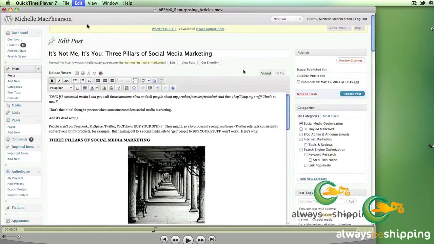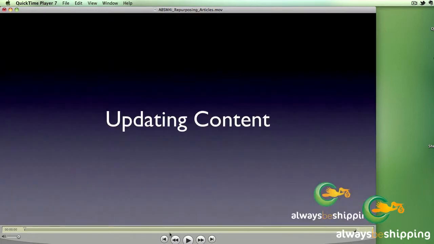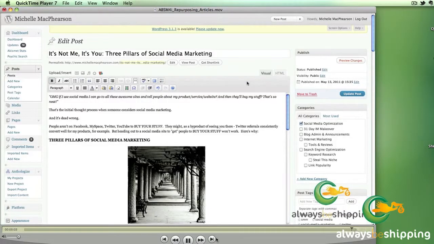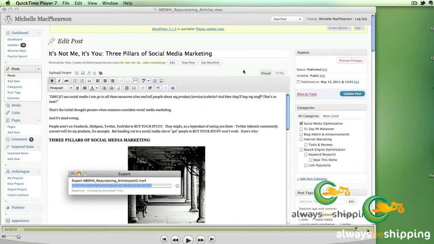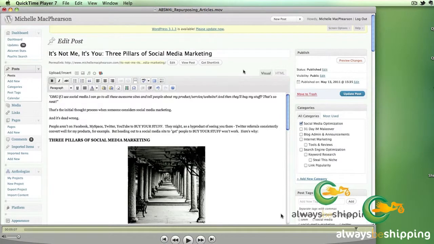Edit. Cut that part. All right, now we've got 5 minutes on just revamping old articles. And this could be its very own video, obviously. I'm going to check the end. Giving them the opportunity to see that updated content. Perfect. And then I would go to export again. I'd save this as part 2. Make sure that we're still using pass-through, yes, and save it to my desktop. And there's a 5-minute video already exported out of QuickTime.